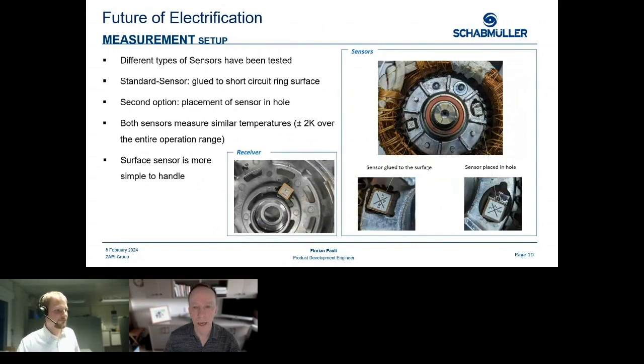A couple more questions from the audience here. How is your experience with the wireless method on PMSM machines? Yeah, we've started with it, but we have not implemented a suitable process for it yet. We have done it for one example, and hopefully at some point we will extend that to PMSMs.